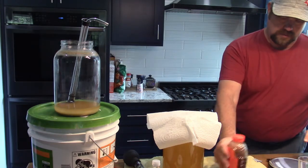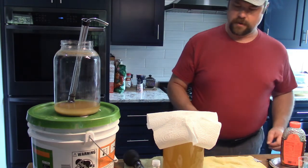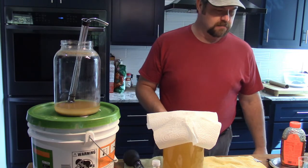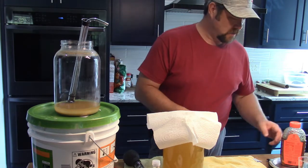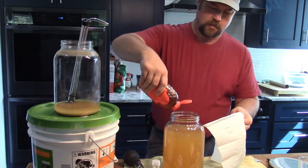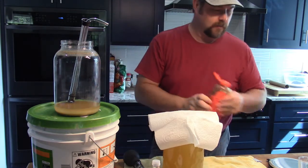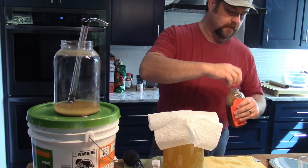Alright, so what we're going to do is I'm going to start with about, that's 1 gallon, maybe 1/4 pound. So 4 ounces of honey. We'll try 4 ounces of honey. So what I've done is I put this on my scale, tared it out, and we'll just pour out what I think is 4 ounces. And as we go, I know that ain't 4 ounces, but I'm gonna have to do something with that. That's 1.6 ounces, but I'm gonna have to leave this cap back on here.